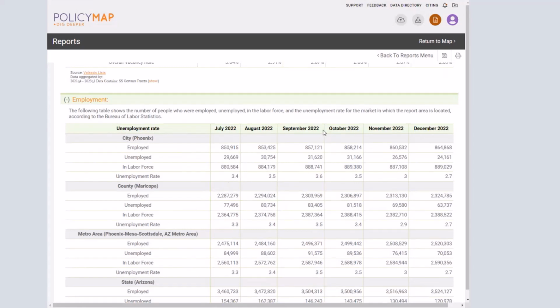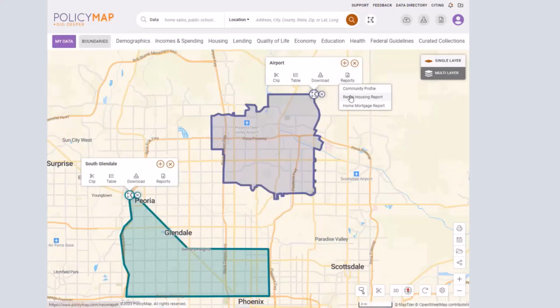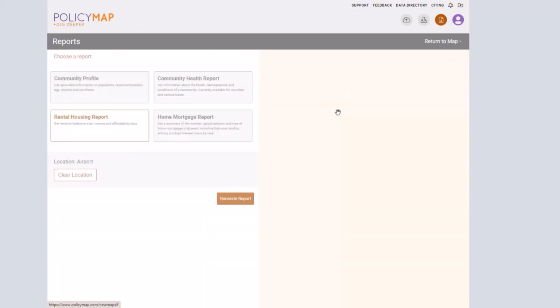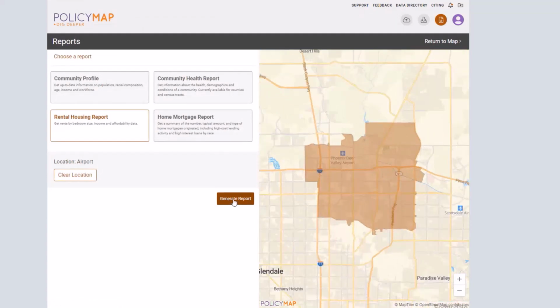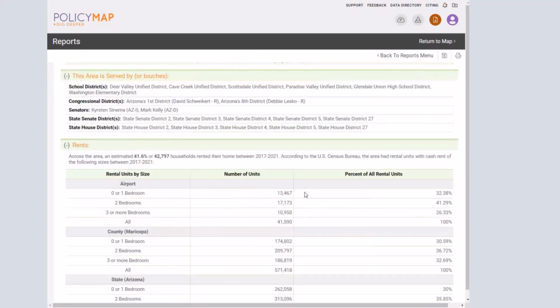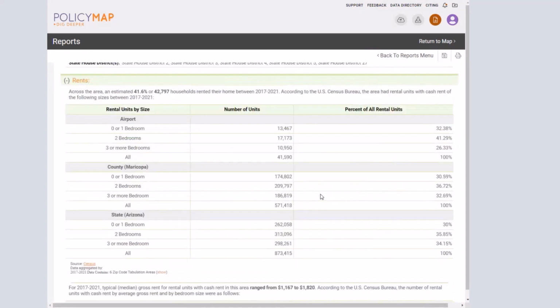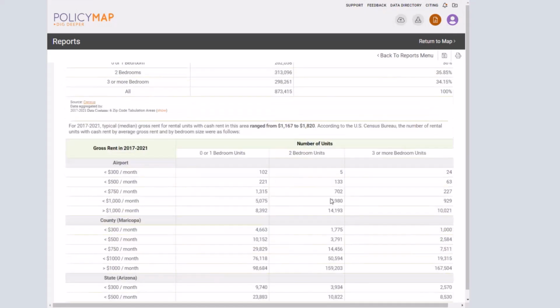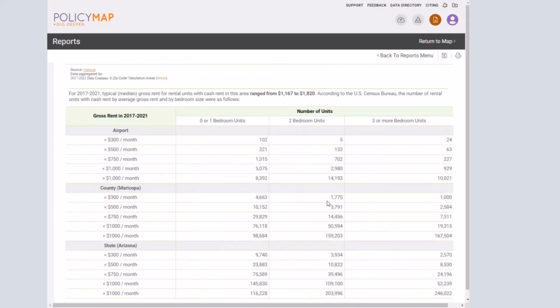So this is a really neat report because it jumps you right into data that's being aggregated for those places. If you're looking for quick access to just very simple demographics of unique boundaries, the community profile report is that first one. And then you can join those with a housing report and a rental report. You can start seeing whether your individuals in areas have available housing or rental information. They'll show you things like available units and rent values and such.